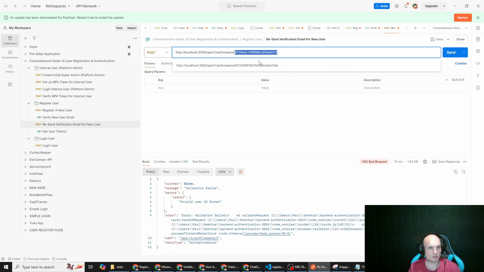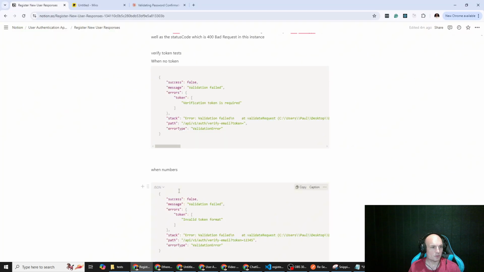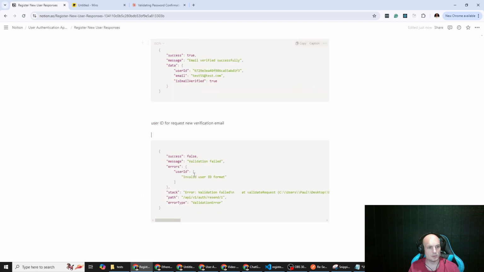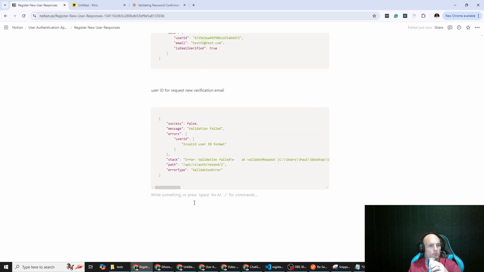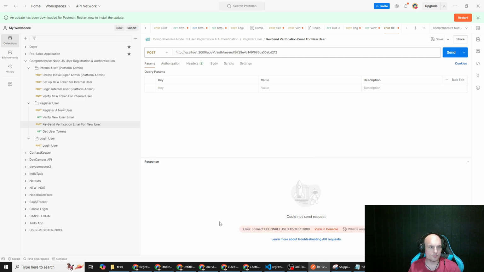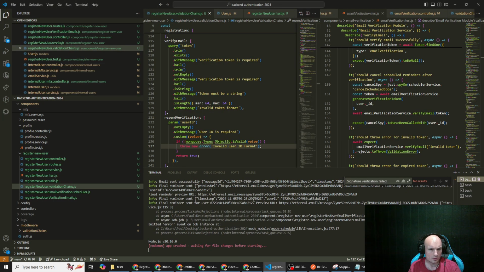If we come back here and copy and paste this, user ID for request new verification email. And why didn't I like that? Interesting.